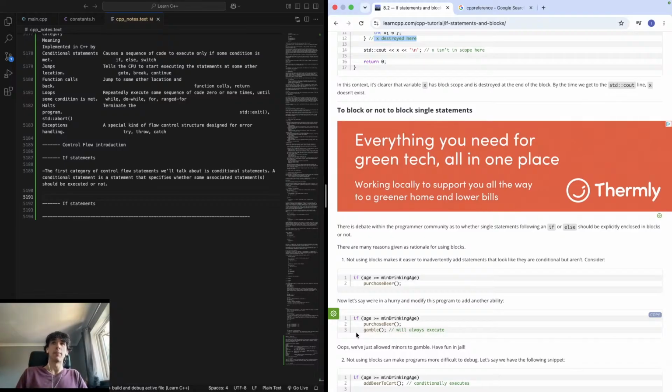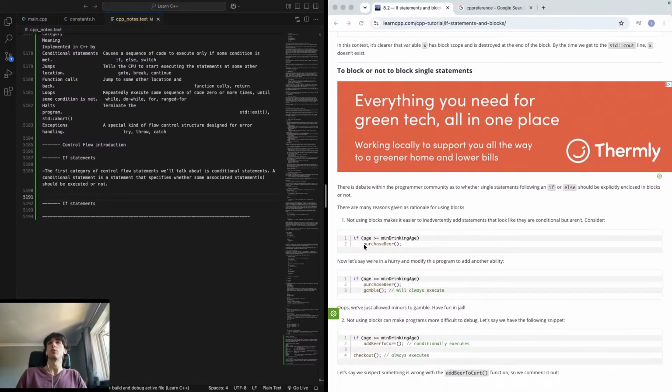Personally, if I have a single line, I don't use it. But if you'd like to use brackets to make it more readable for yourself, feel free to. It's your programs, it's your prerogative, really. You can do whatever you want. So, for example, here you could put it in brackets.